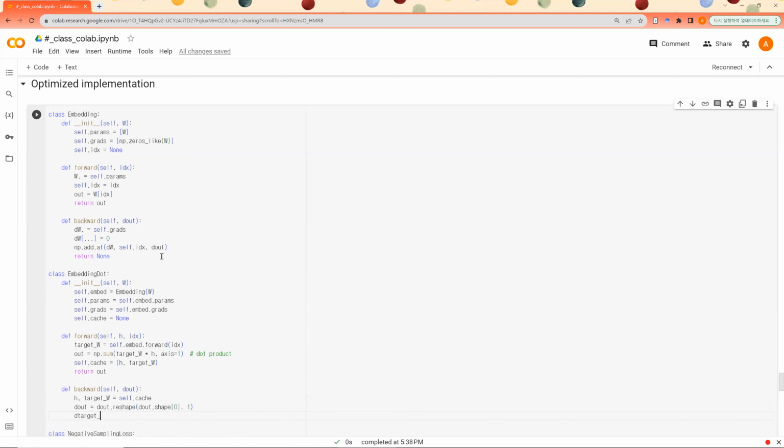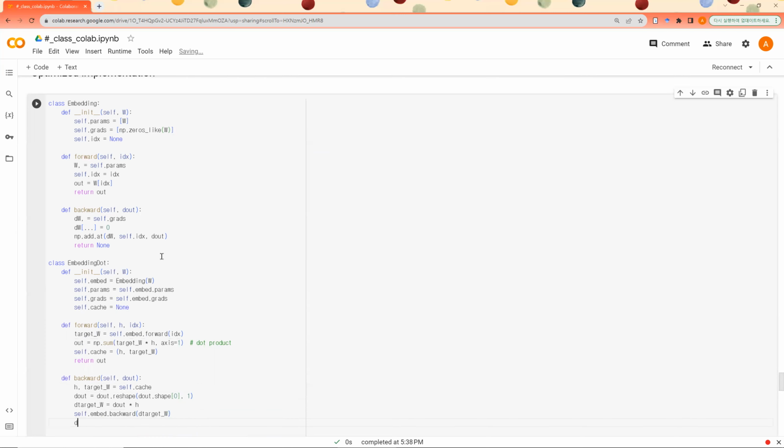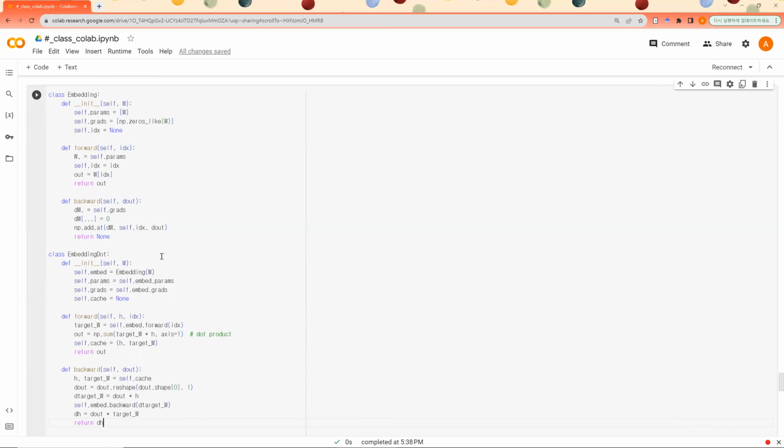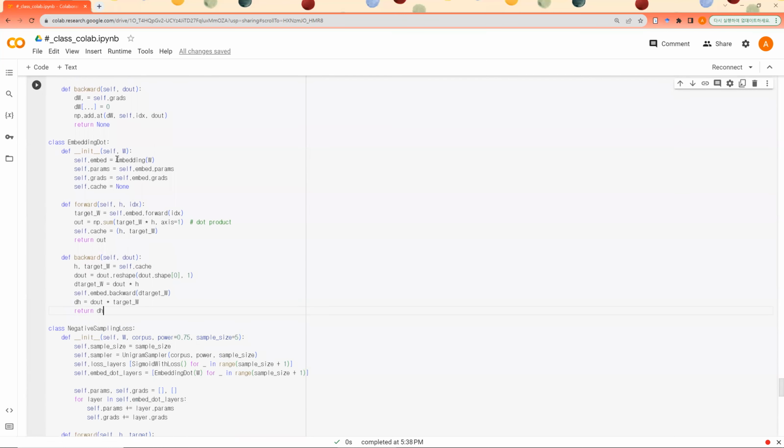The d target now becomes d out times h. self embed backward, target W. dh now becomes d out times target W. And we return dh. Okay, that is the implementation of embedding dot.